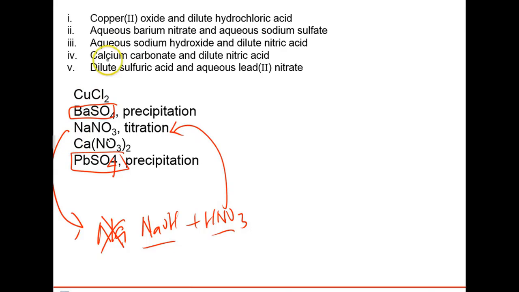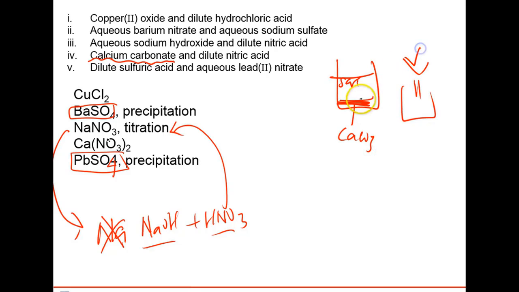Part 4 is quite simple. Calcium nitrate. Calcium carbonate is insoluble in water, so once you add excess of carbonate, it will react away all the acid and be left behind. So your salt is here, your carbonate is here, unreacted carbonate. You simply filter this off, and you have the salt, which can be obtained through crystallization or evaporation to dryness.